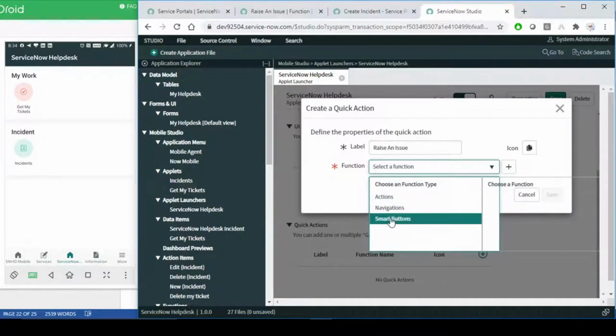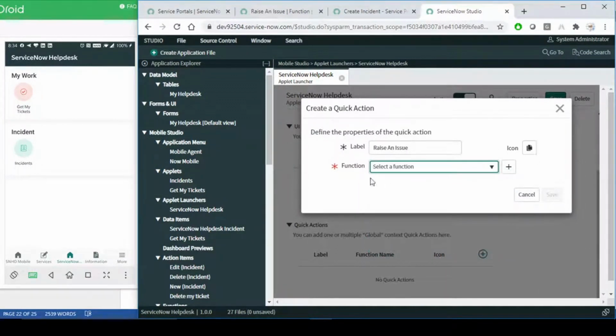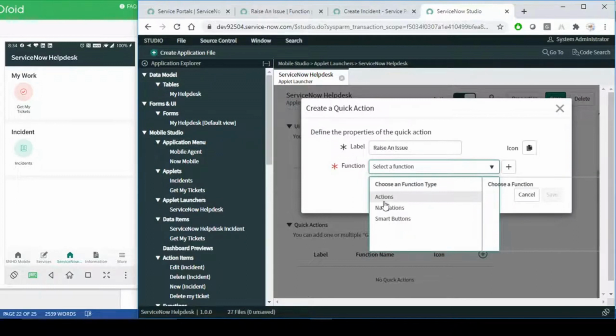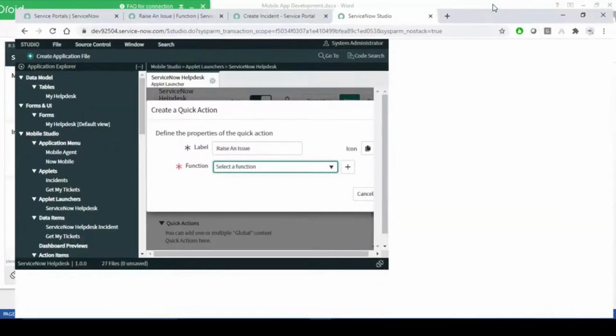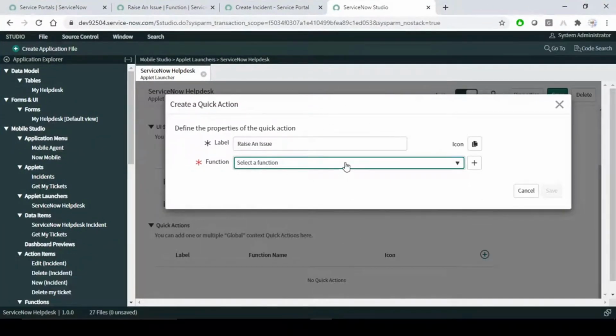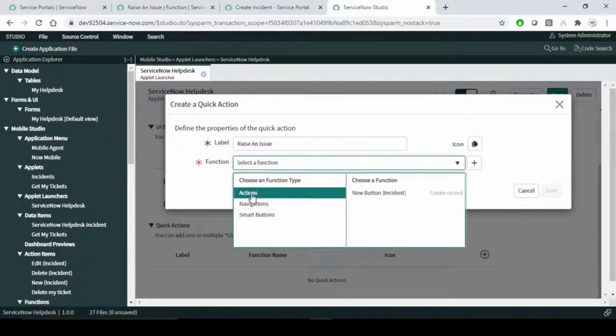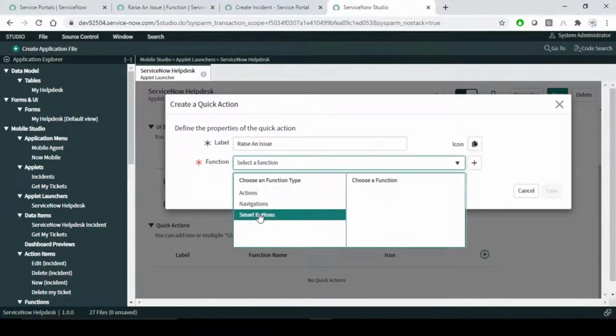And here in the smart button we will be selecting the action button. Let me make it a little bigger.